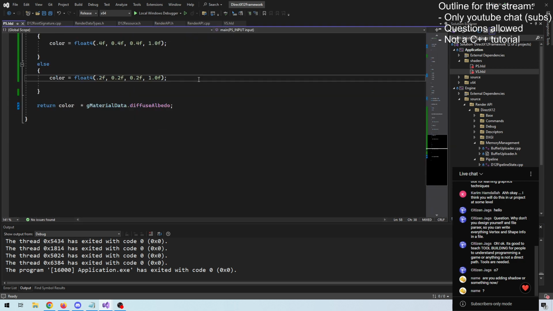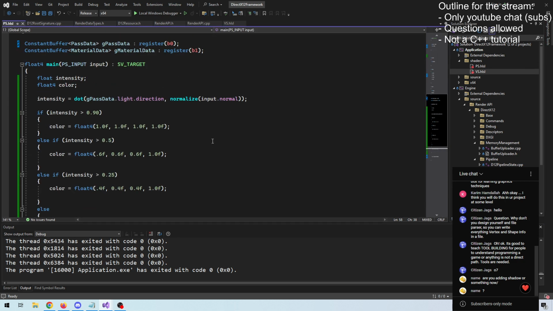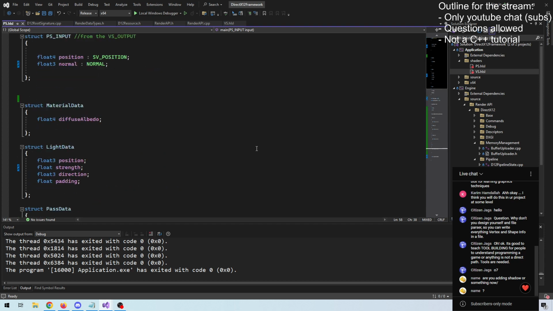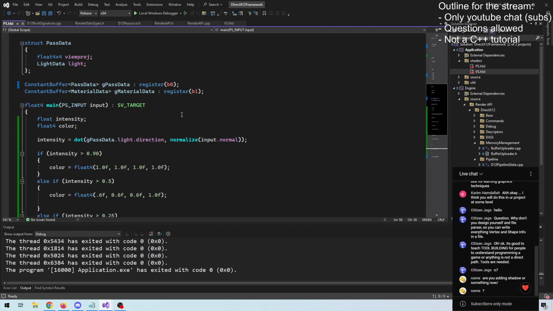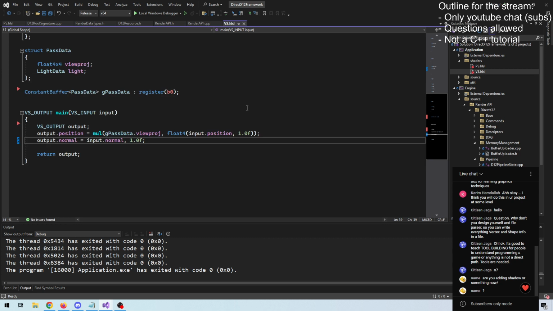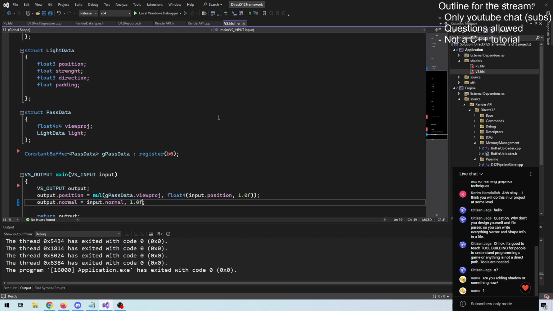So now we have written a shader program that I have explained exactly nothing about. So let me quickly do that. We had our information bound to our pipeline readily available. There we go.